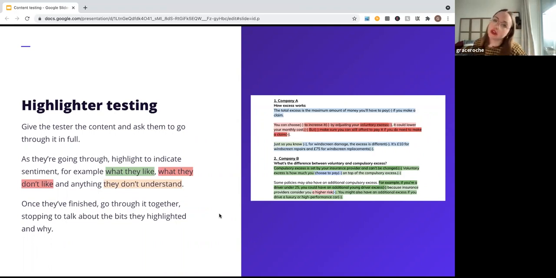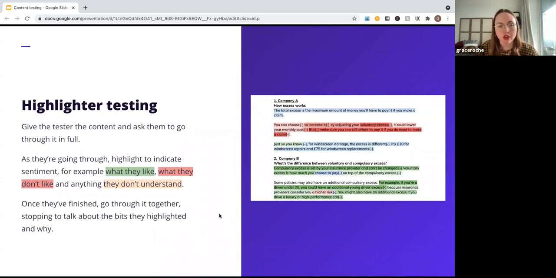And then when you're done, you'll create a document like this one that you can see here on the right. And what we've done here is change the shading of each color. So we've actually used blue instead of orange, but it's exactly the same kind of gist. But you kind of change the shading, and the darker it is, the more that people liked it or didn't like it, the stronger they felt. So it kind of represents how many people.